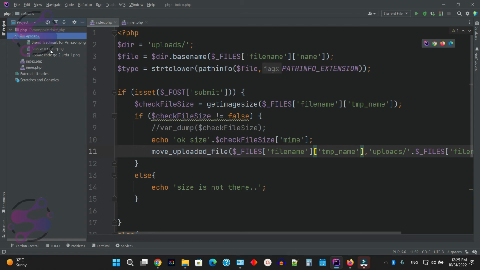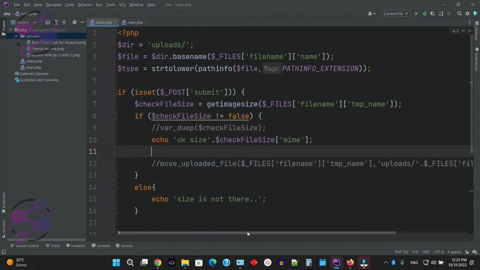Now once again open, so you have a third file. In this way you can move your file from your temporary directory to your directory. You can also check whether the particular file which you are going to upload already exists or not. You can check by file_exists, and now give the name of the file like this one.